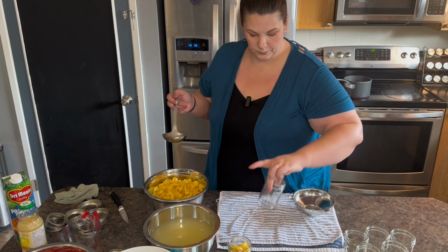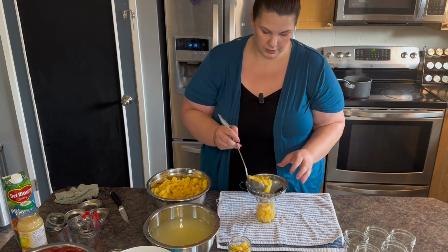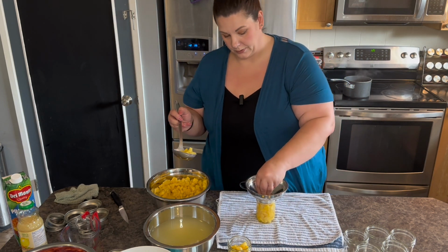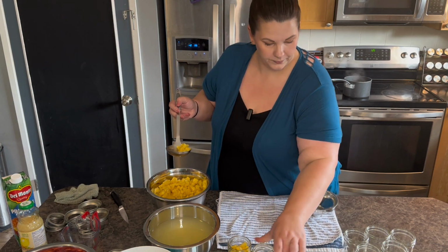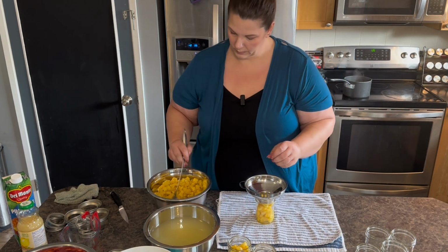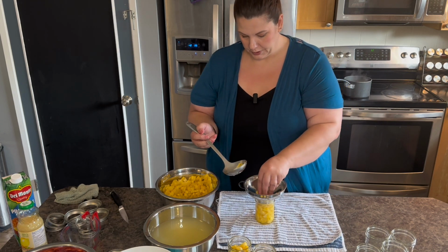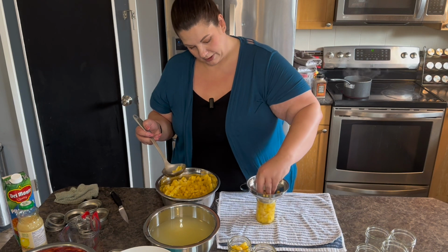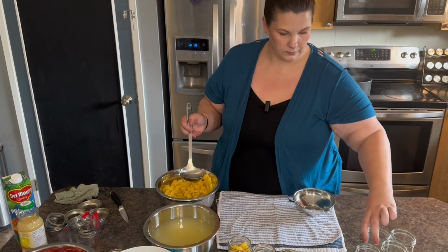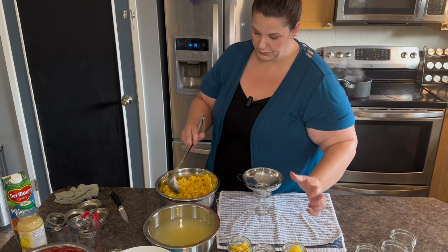And then we'll fill them after we've done putting all the fruit into the jars here. I think these smaller jars are going to work a lot better for me than doing pint jars. Sometimes I only need a little bit of pineapple to add to a recipe, so I don't like to open a whole big pint jar for that. We'll be wiping the rims in a couple minutes here after we fill the juice. There's also some juice in this bowl here, so I have to leave a bit of space for that too. I think I'm going to dump some of this out just so it has enough of this with the lemon juice in it for the canning.